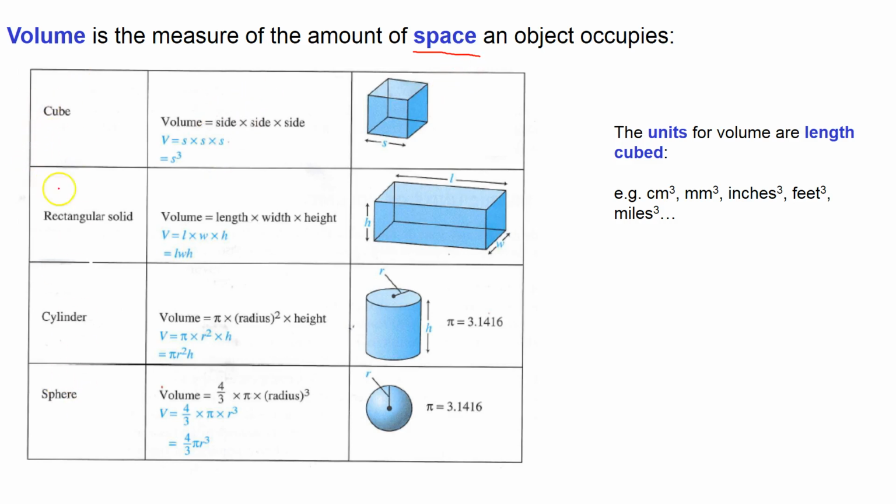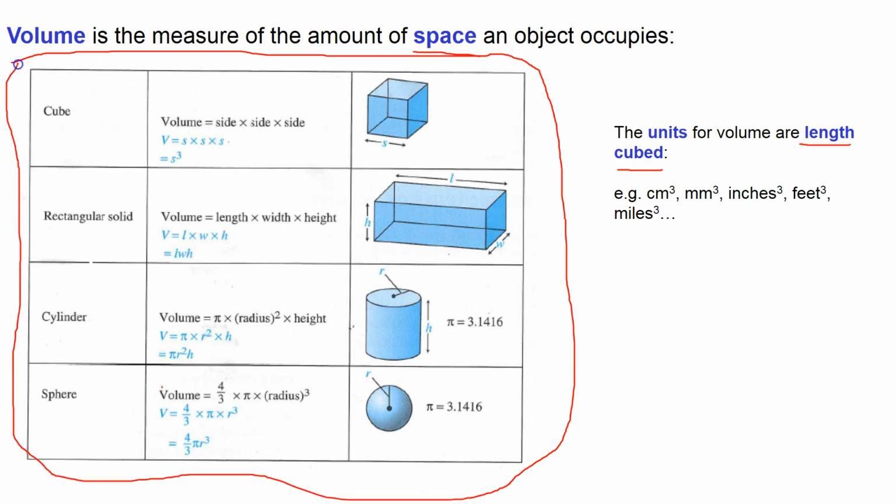And if we look at familiar examples of formulas for the volumes of solids, what we'll see is they always involve three lengths being multiplied together. So what that means for us is that the units for volume are always going to be length cubed. So they're going to be things like centimeters cubed, or inches cubed, or feet cubed, or something that was very large might be miles cubed. And it's important that you realize that I don't want you to know any of the formulas for area or volume. I'm just using them as examples to show that volume is always three lengths multiplied together, resulting in units of length cubed.